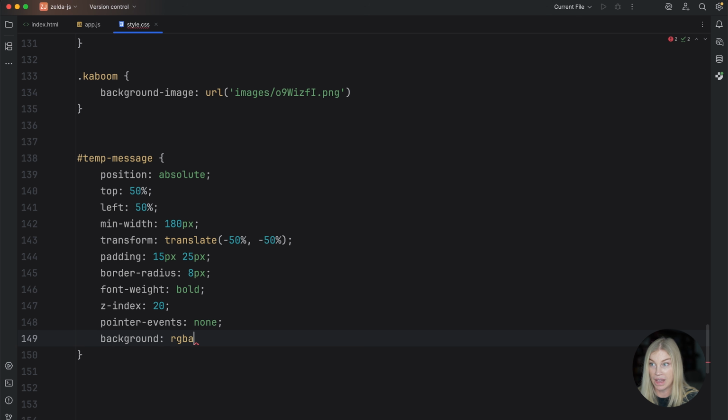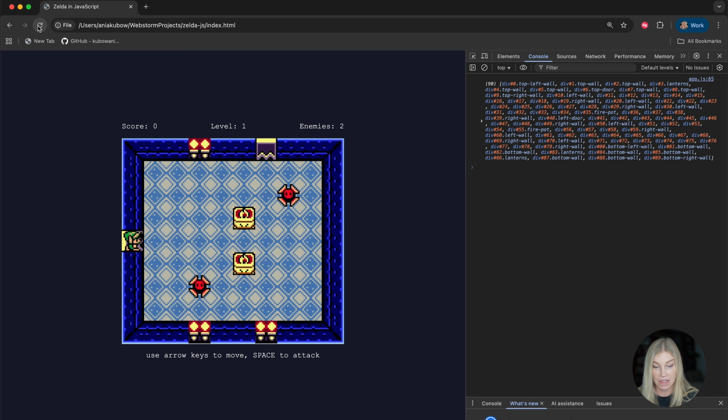It's going to be RGBA. I want it to be transparent black with 0.8 opacity. Okay, so now the temp message says, defeat all enemies first. Great. I love it. This is looking good.